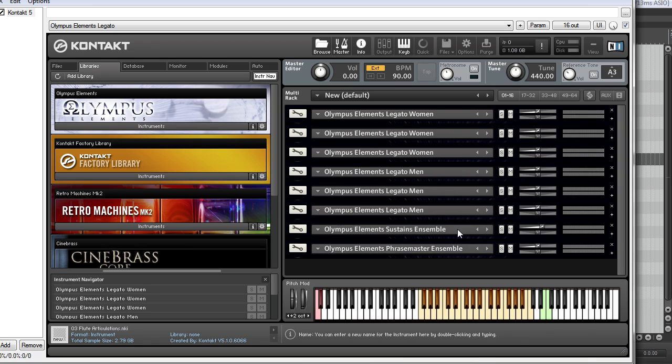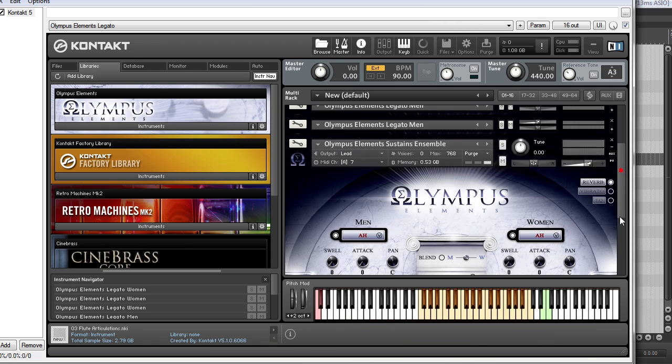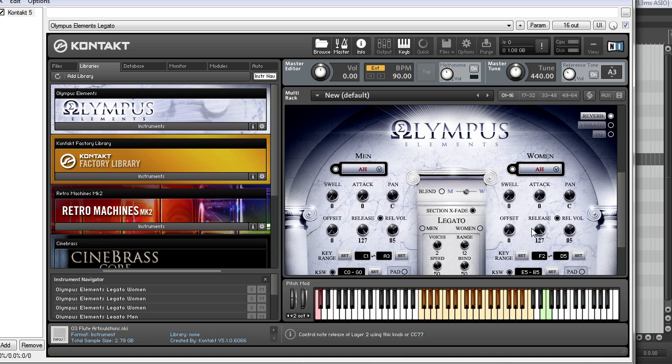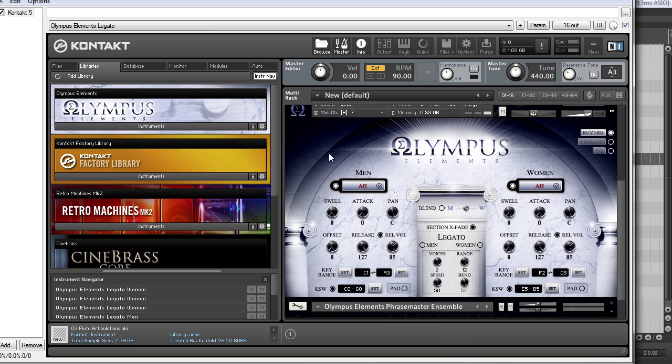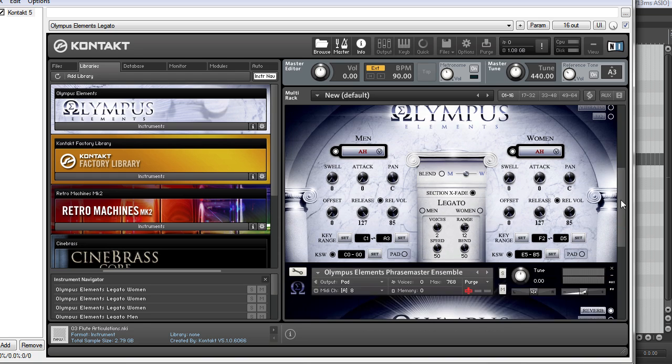Then I loaded an Olympus Elements Sustain Ensemble patch, and this is the very first one that we looked at. And I like this one because I can lay down the parts like I'd like them to sound and get the voice leading worked out, and then copy over the MIDI tracks to the individual parts, and just delete the unnecessary notes. So for instance, for the soprano I would copy the MIDI part up and then delete the bottom 3 notes if they were 4-part harmony the entire time.